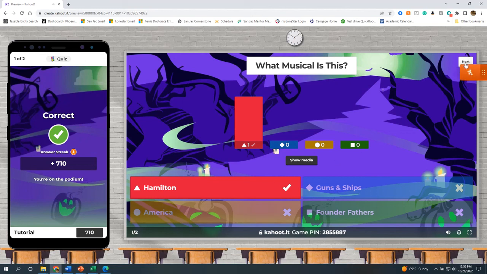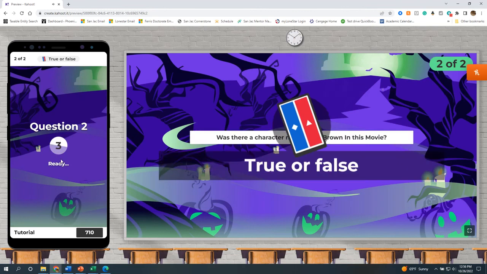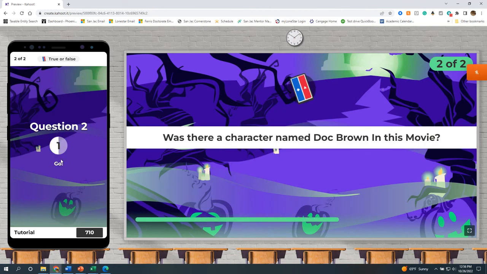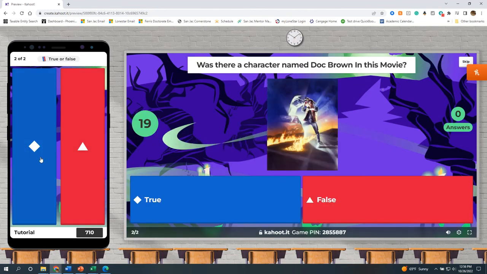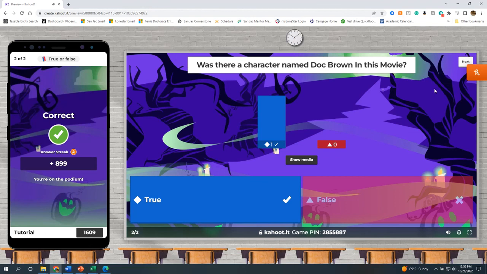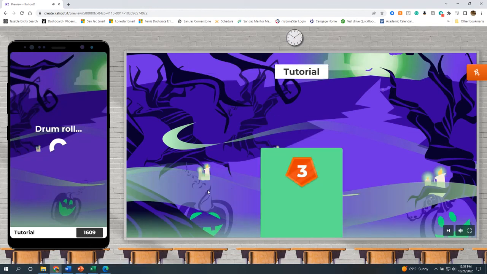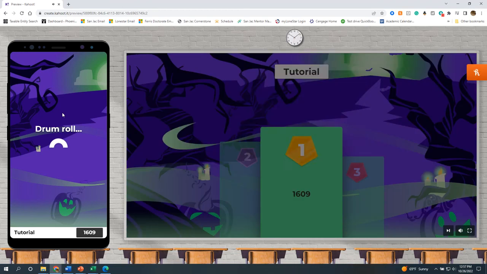It does pick the right one. We'll hit next. It'll gather the points. Here comes question 2. And we'll hit next. And you can see through the whole item how it works. So here's the fun little podium and how it's going to look on the phone.